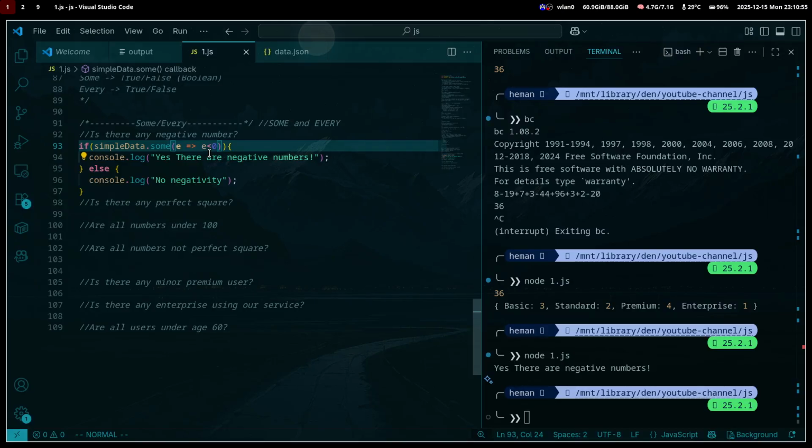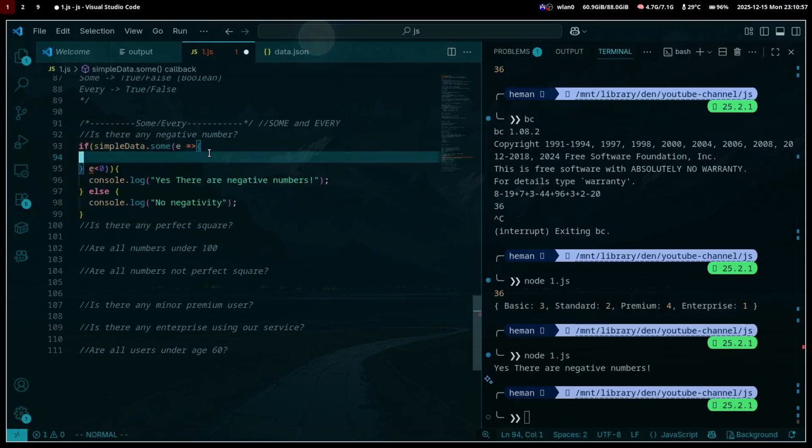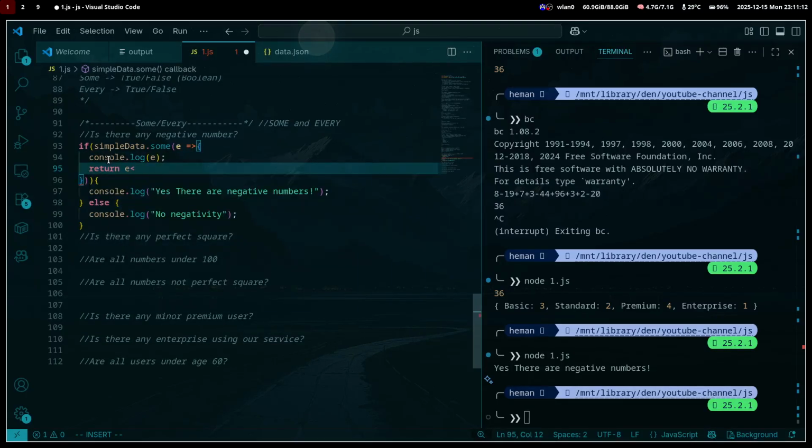Actually, one interesting thing that we can do is we can trace the output. Simple data.some, console.log e, return e is less than 0.